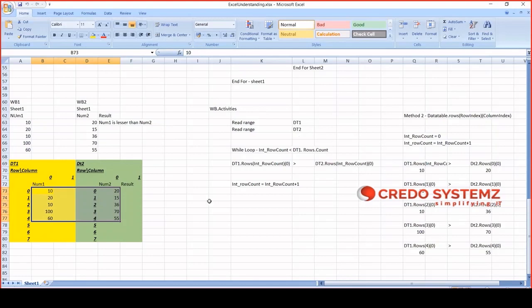So when you know the content or the location of the data, and you're going to do it for a specific set of data, if you want to do it only for these three items, then you can say while loop with row count between this and this. You can specify it here. And you can also do an automatic row count. So this is what we saw with the Excel information. Most Excel tasks will fall under these criteria only, whether you know the location of the data or you do not know the location of the data. Wisely, you just go ahead and do the operations.